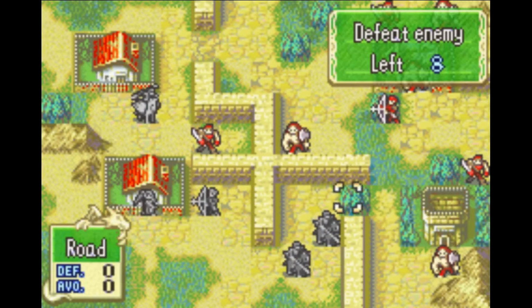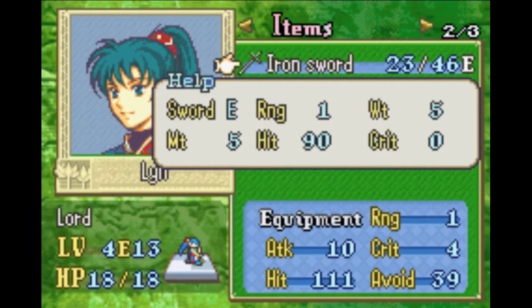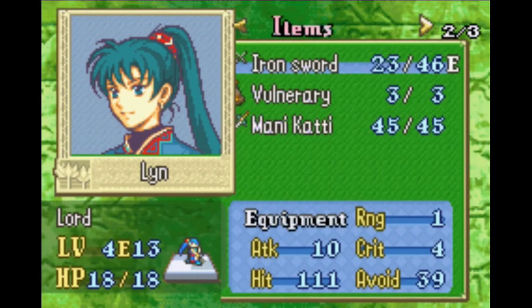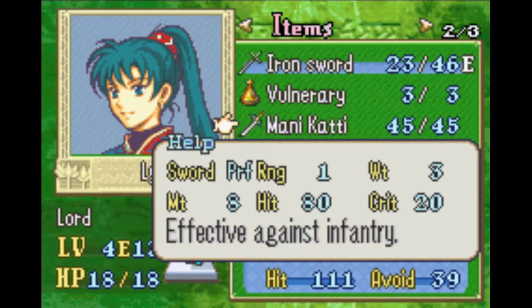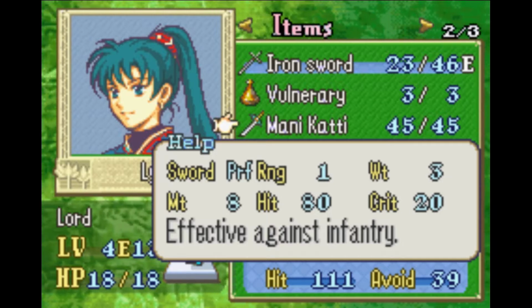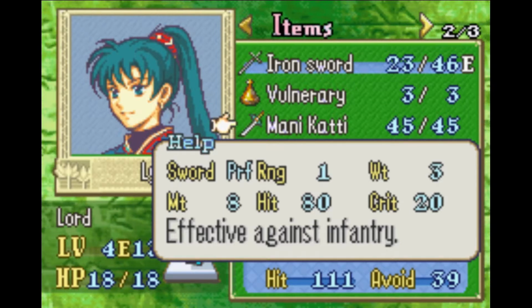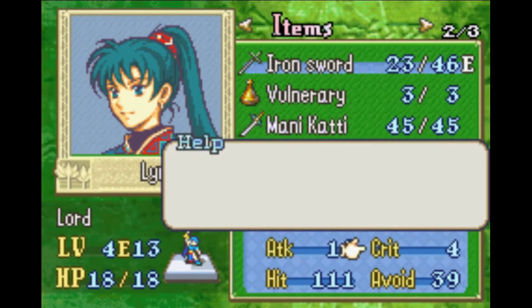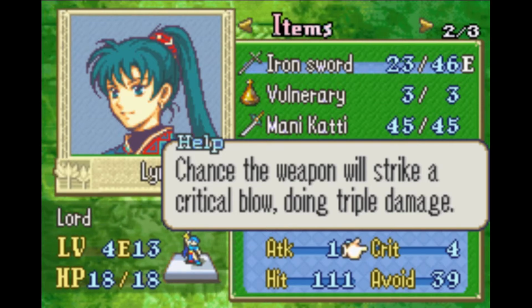Oh, and there's one more thing that I forgot. I forget everything. Lynn has a new sword. So you can see that her basic sword has 5 weight, 5 might, 90 hit, and 0% crit. Considering that her constitution is 5, it's the perfect basic weapon for her. The Mani Katti, on the other hand, is way lighter, has 3 more might, the same hit chance, which at 80% is pretty good. Usually you're going to be hitting against everything. And it has a 20% chance to crit, added on to your own critical bonus. So you can see down here that Lynn has crit of 4, which is calculated using a whole bunch of stats. That's too complicated for me to explain right now.